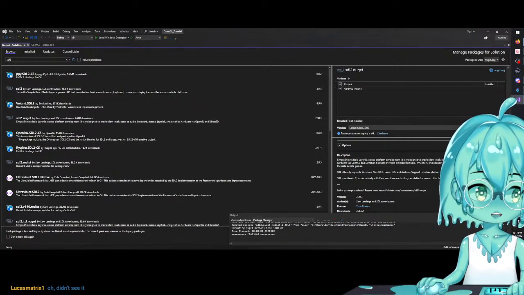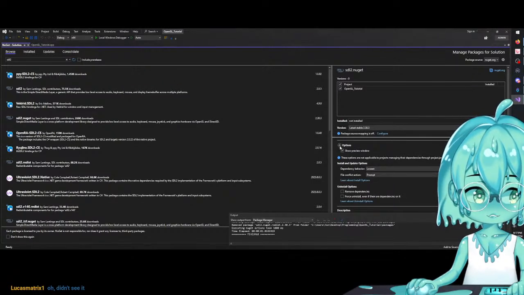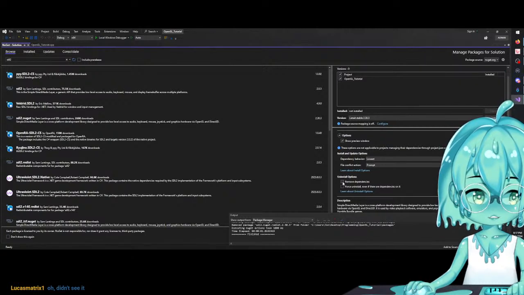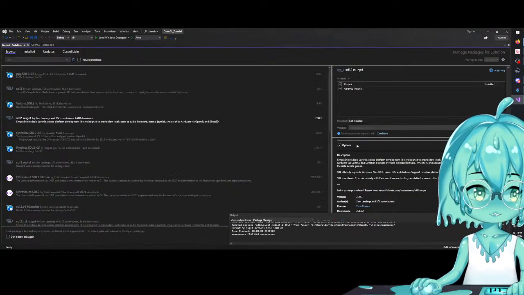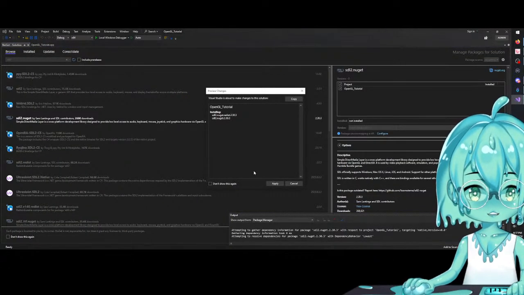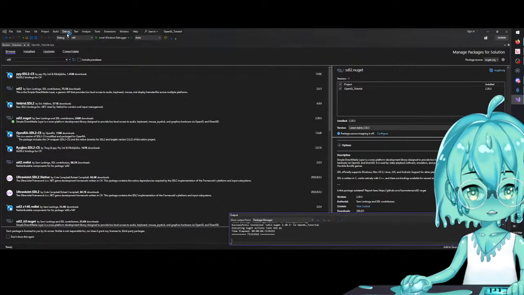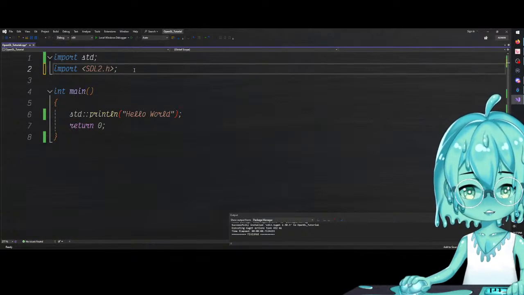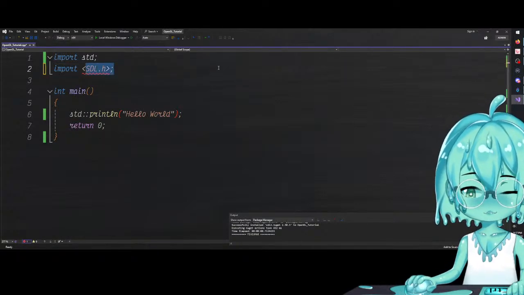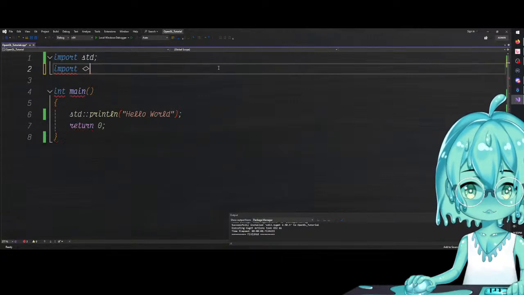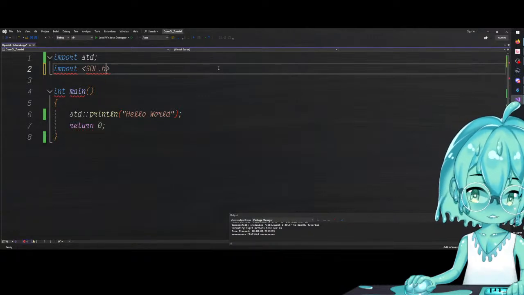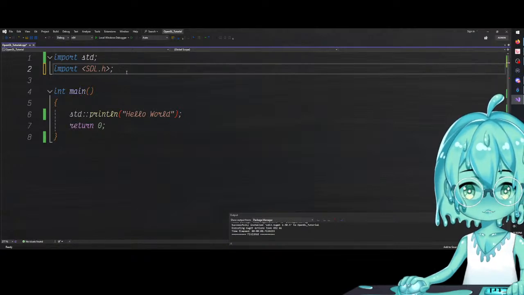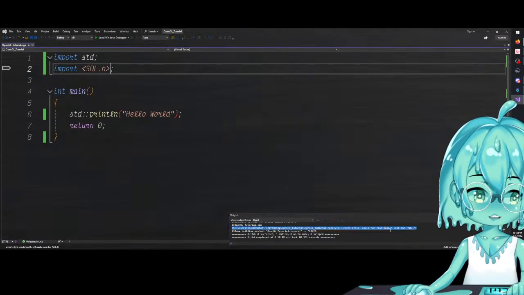So let's download the thing. Latest stable version. Options? Uninstall options. Remove dependencies. Force uninstall even if there are dependencies. No, we don't have that. Install. Yes and yes. Apply. Okay. We now have SDL and SDL2 enabled. Is it SDL2.header? No, it's just SDL.header, right? Doesn't work. Can't find header.